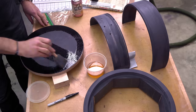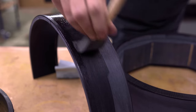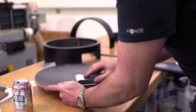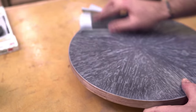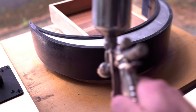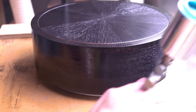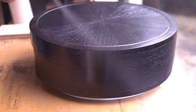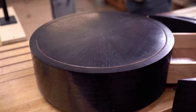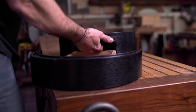So for the finishing process, I've sanded to 400 grit with touch-ups to the ebonizing solution between grits, using a 2-pound cut of platina shellac. Everyone always gets a kick out of the fact that that is derived from a bug. It's a very classic finish. I'm building up a base coat to seal and fill the pores a little bit, and then the last 12 coats are sprayed using a mini HVLP. Then the finish is cut with 600 grit or steel wool to bring out that shine, and it's time to fill the box.